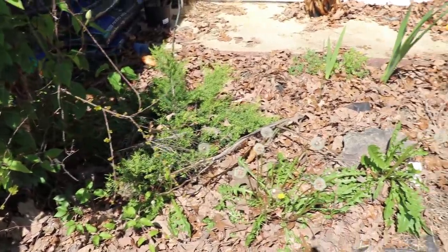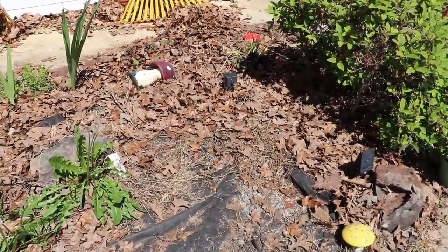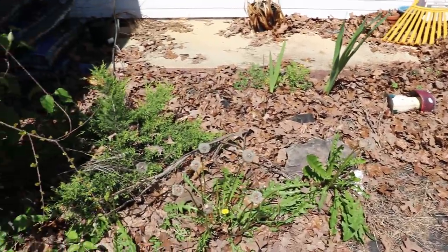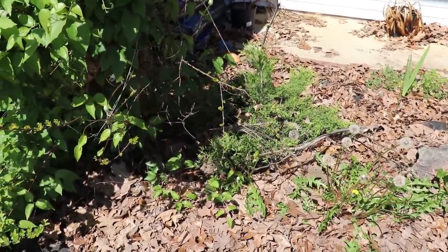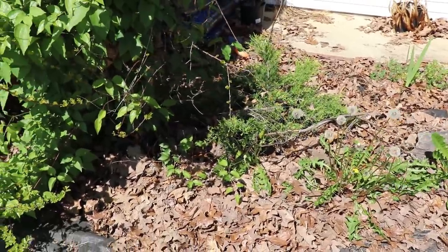then. And I also planted another juniper right here. And guess what? That one died because I didn't come out and water it. And I also didn't install any kind of irrigation system, which wasn't smart. But you know, this was kind of my first go. Every place I've ever lived didn't have much of a garden area. So this was kind of my first go.